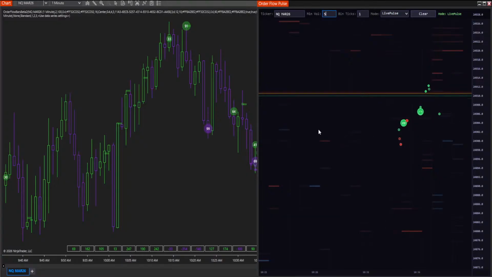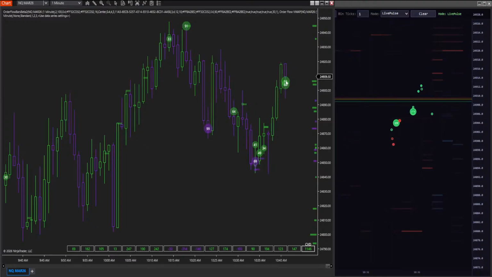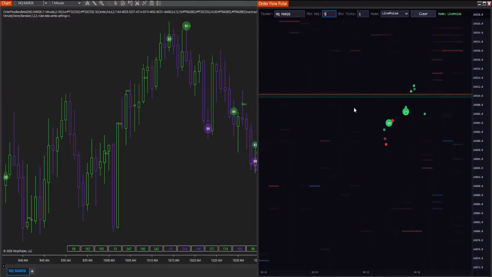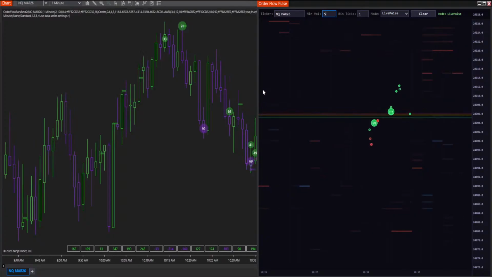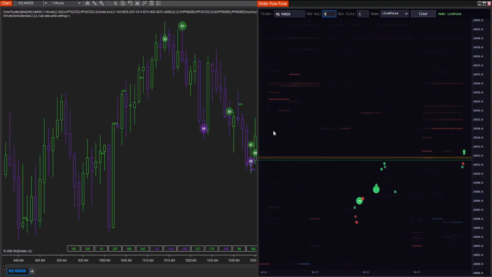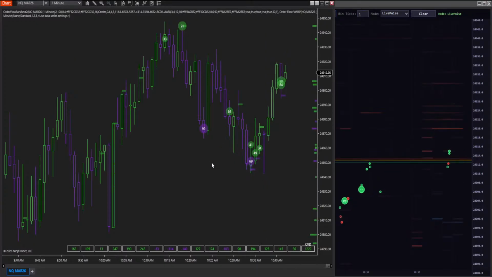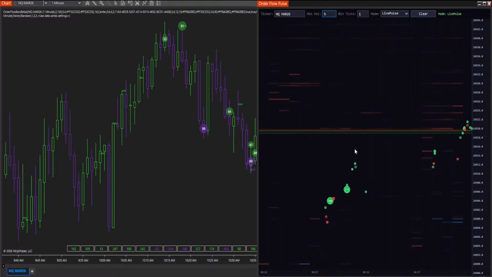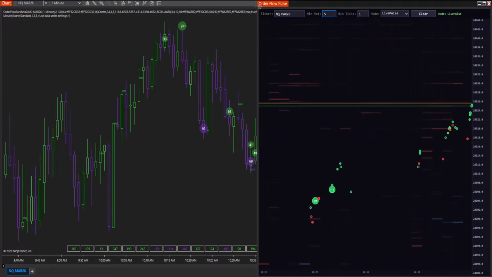Those large orders you see right there, the 84 and that 98 on the pulse indicator, what I would like to do is have a little pill bubble set up right here that shows you the previous large fill orders. We've got resting orders at 920 right up in here. That's what I would like to do. Here, let me see if I can get a decent screenshot of this.